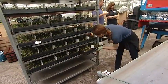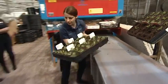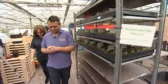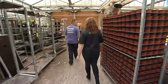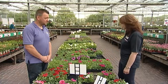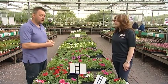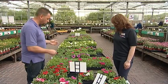The final stage is to go onto the trolleys, which then get moved into the growing area ready for selling. We've just come out of the growing area. So Mark, what area is this? This is the final stage of the process — we've seen the growing, the transplanting, and this is the selling area. This is what customers get to see: the final product.